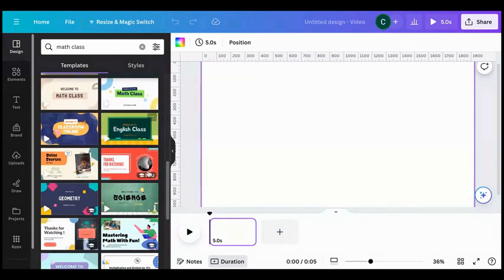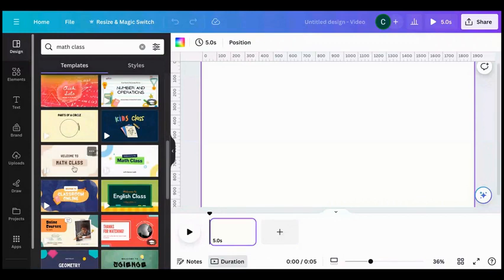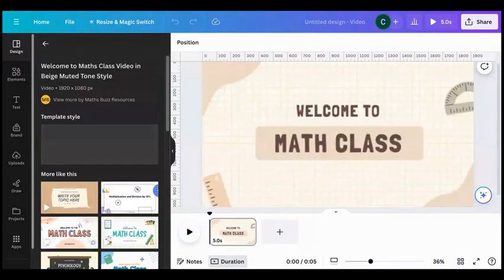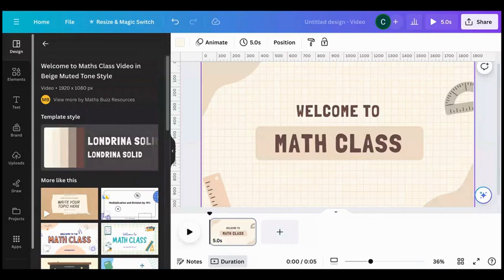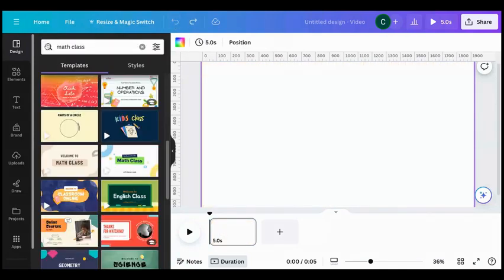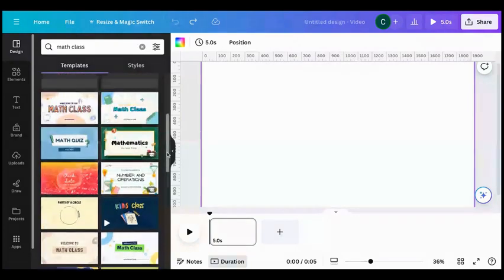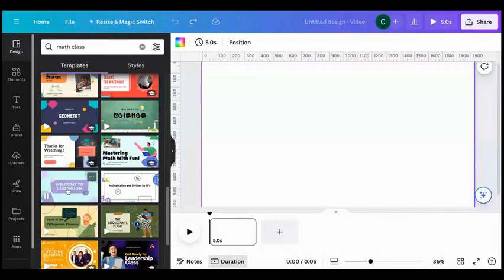So if I click on one that doesn't have multiple pages, I can always press undo. So this particular template only has one page, and I would like to have multiple pages. So the undo button is your friend. The great thing about this platform, you've never made a mistake. Here at the top, or a Control Z is an undo. And then I'll hit my back arrow over here, and then I'll just find a template that has multiple pages. So I'll click on this one.